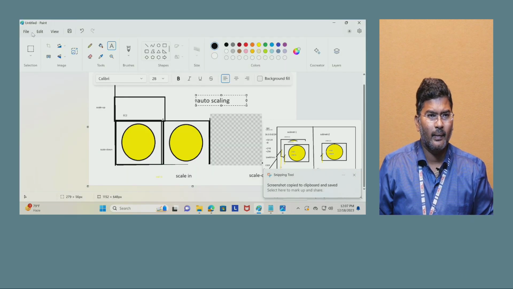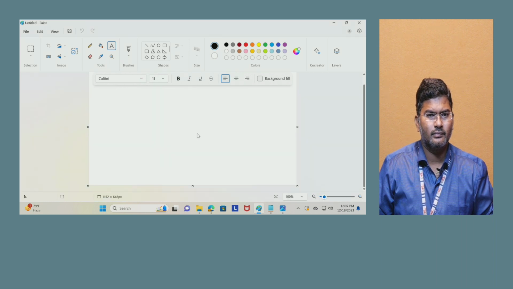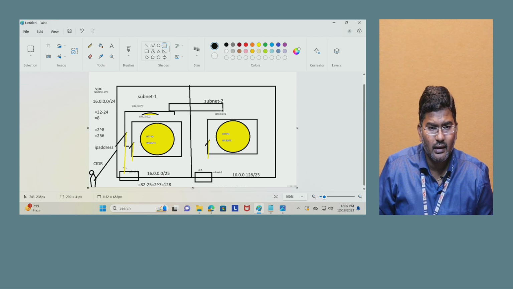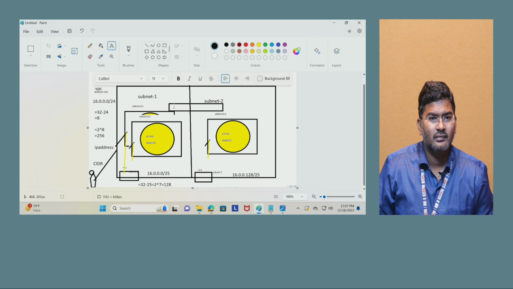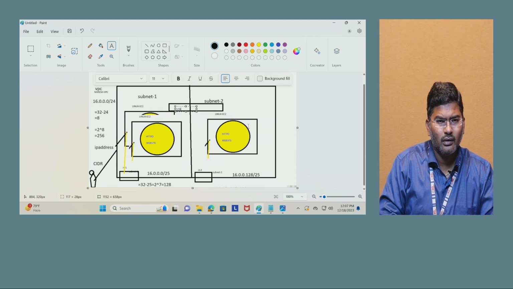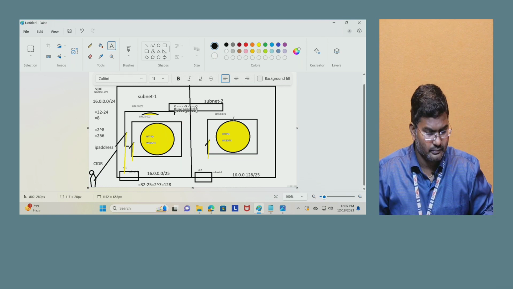So in this, I am auto scaling as well. I am fixing the load balancer. So this is what I am doing.